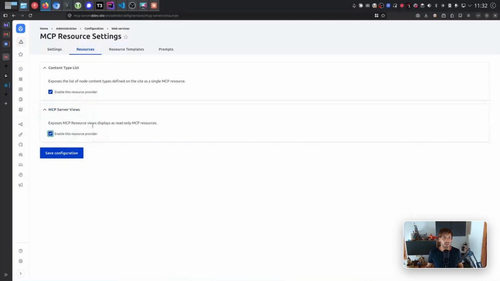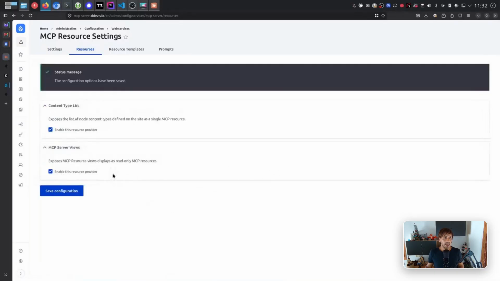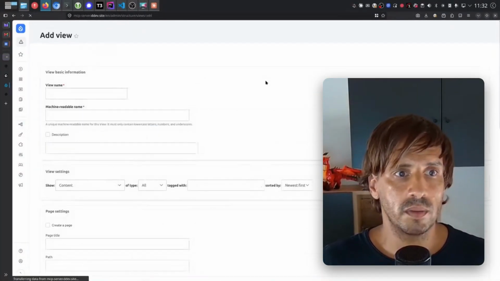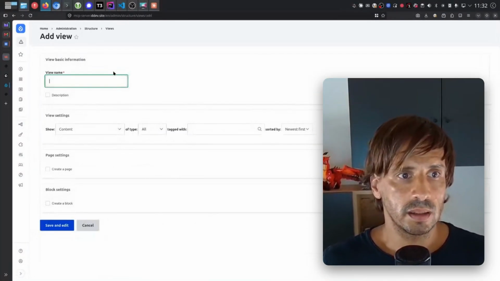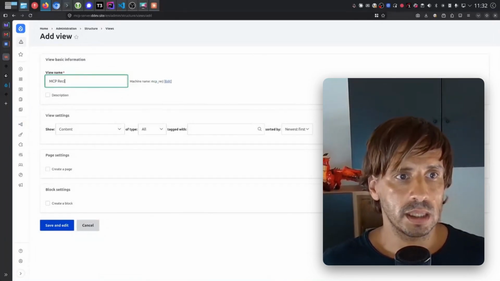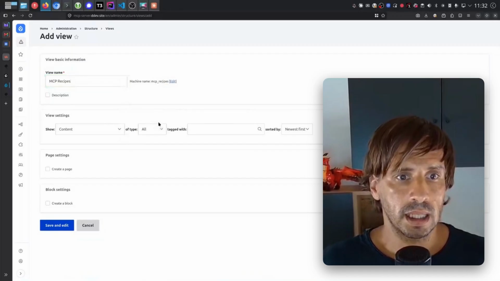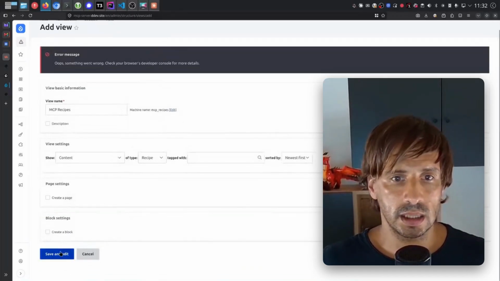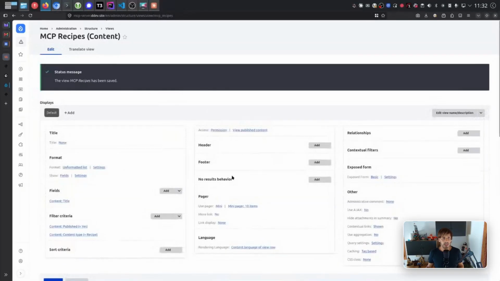I'm going to enable this, and I'm going to go to structure, views, and I'm going to create a view. The view is going to be MCP recipes, and I'm going to say that I want recipes. We don't need to sort them.